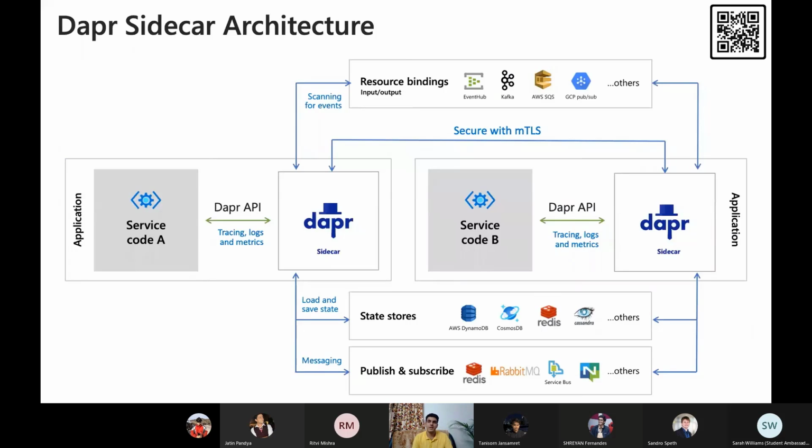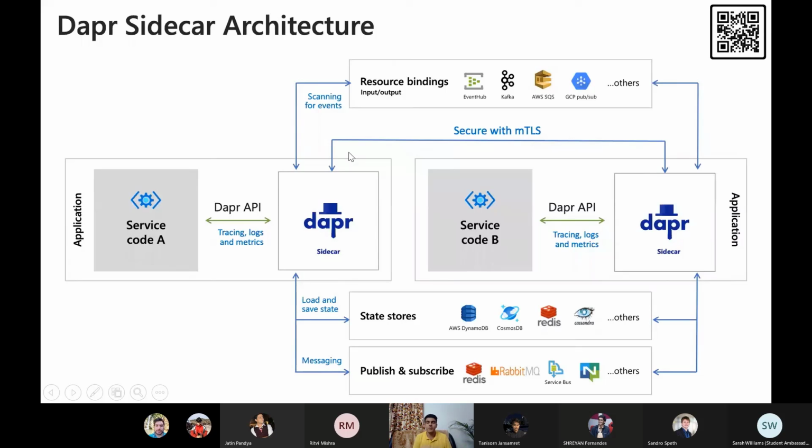So first, how does Dapr achieve all of these things? We have heard that Dapr allows you to simply make a call and it will connect to another service. So how does it actually do it? The main idea behind this is having a sidecar for every application. For example, here you can see service code A. Imagine that this is one service, the A service, and the other is the B service. In a very traditional approach, you won't have any sidecar here. You just have two applications, and you communicate between these two using your own encryption and whatever protocols you wish to employ. In Dapr's case, we deploy a sidecar.